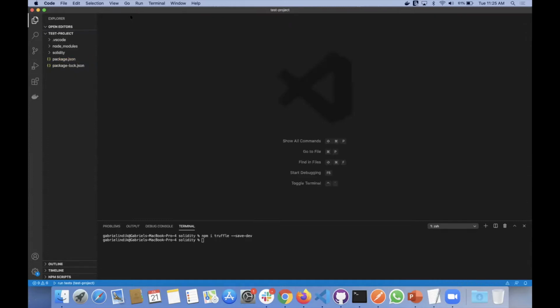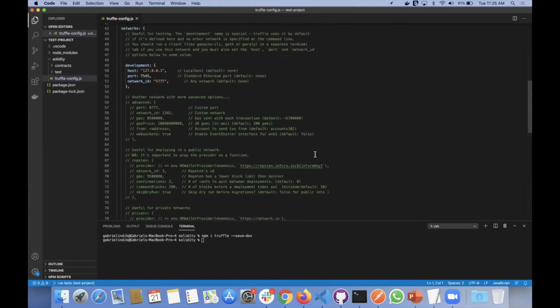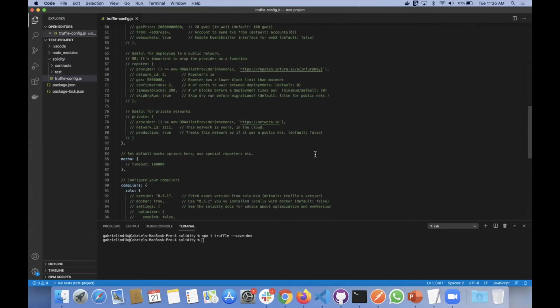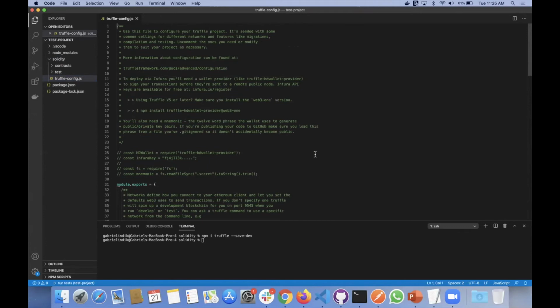And here, what I have is a folder called Solidity. And inside that folder, I have 2 subfolders. The first one is where I store my contracts, and the other one is where I store my tests. Now, one very important file that has to be located in this folder is this Truffle config. Now, I'm using this template that basically uses a number of customizations that are available. I'm leaving all of them in their default values because I'm going to be using Ganache for this. So basically, it's the tool that you can run and you can then test your code with it.